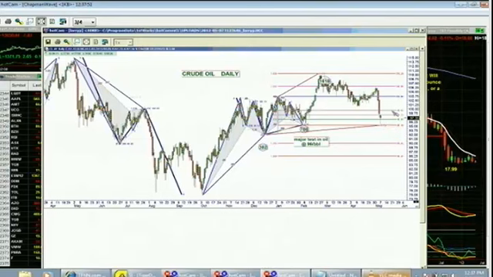That's number one. On a bounce level, I suspect that there's another pattern fitting up here. I'm not going to draw it in, but I think there's another pattern fitting. And what it would say is that if crude oil spikes above 100.50, the candle that we're looking at, the candle of Friday, that's the candle you'd be looking at with 102.50 as major resistance. So that's the crude oil, and so far it's a negative chart pattern.